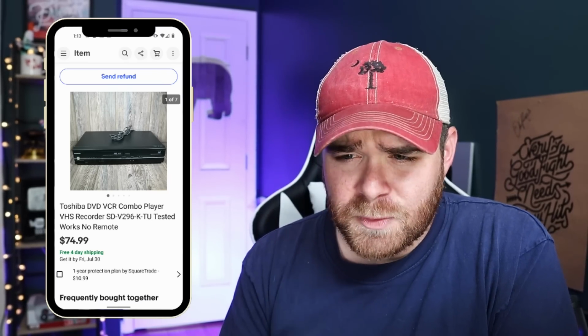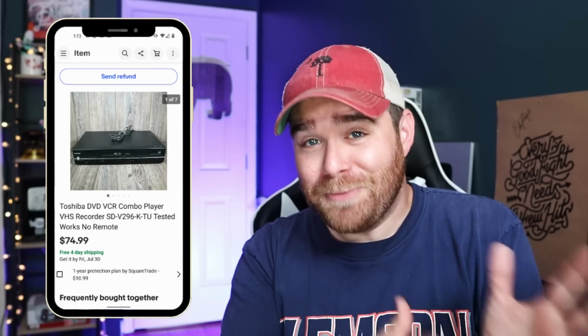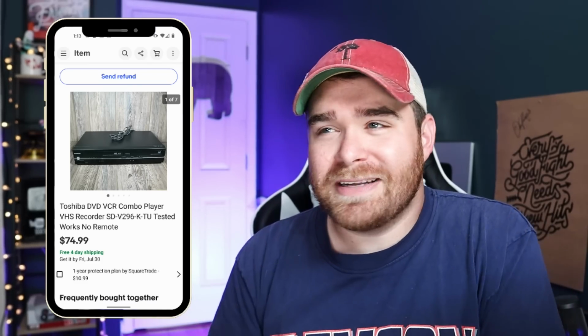Anytime we have these big, heavy things like this, we usually ship them with UPS ground. I believe this one was going to Arizona, and with UPS ground, it was like $17 or something to ship it out. So not as bad as you think. It's expensive if you ship it USPS through the post office, but with big items shipped through UPS ground, it's not that bad.